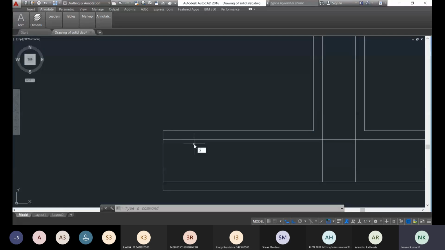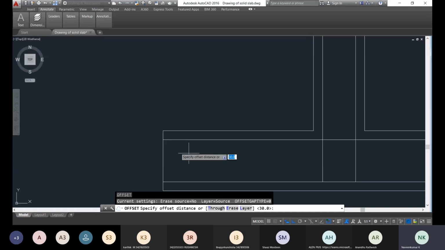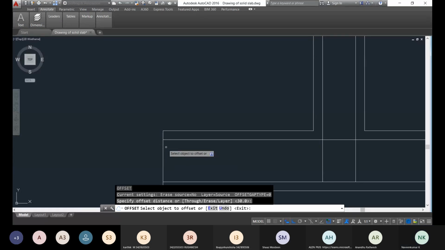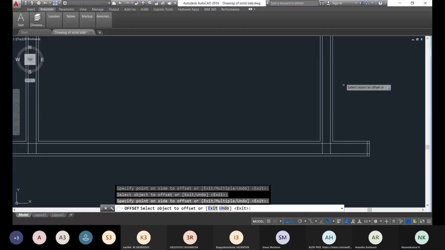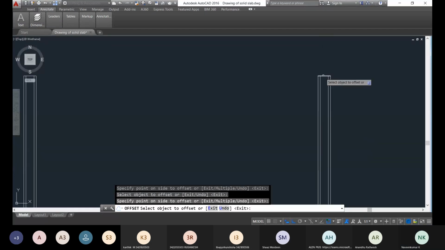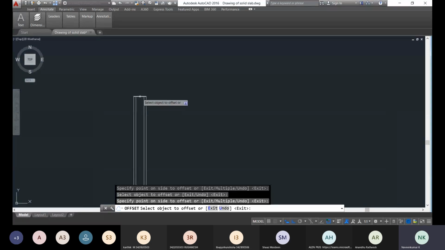For that you can go for the offset option to create the reference line along the corners. Then you can trim. After that you can delete the reference line also. Okay.